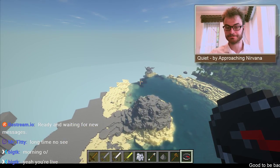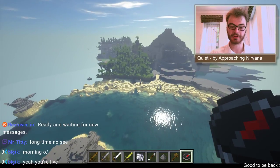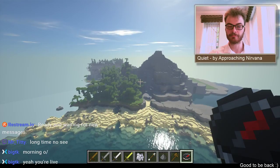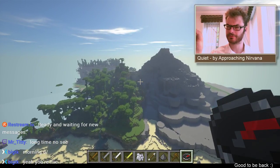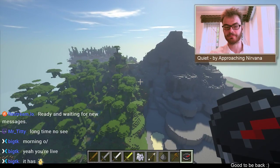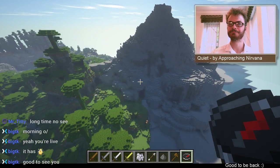So, work on this has been progressing fairly well. I worked on the jungle about a week ago, just in between my two little holidays. And I began work on this mountain over here, and I think that's what we'll be working on today. You may notice the time-lapse camera has gone. I couldn't get it working this morning, so I've just taken it off. I don't think it's that useful anyway, actually.